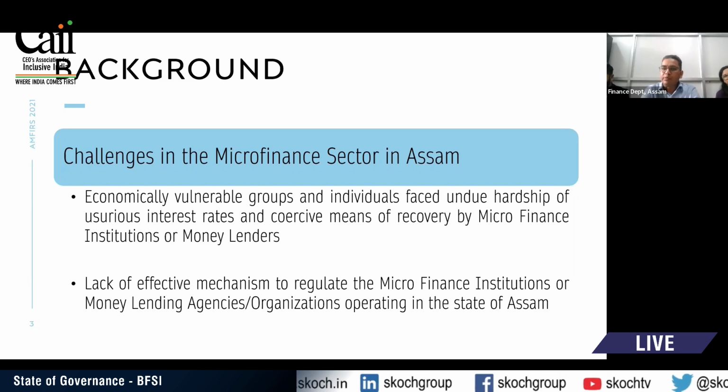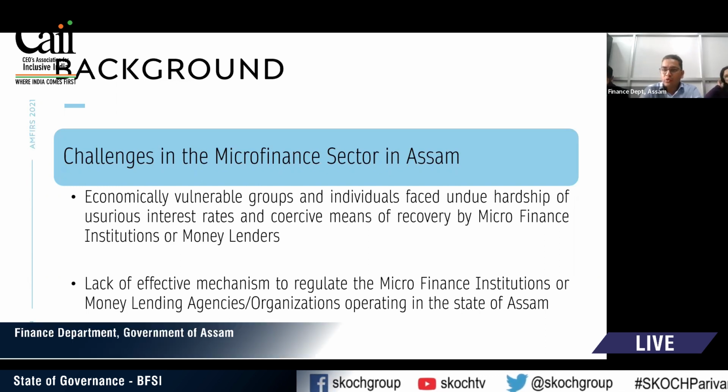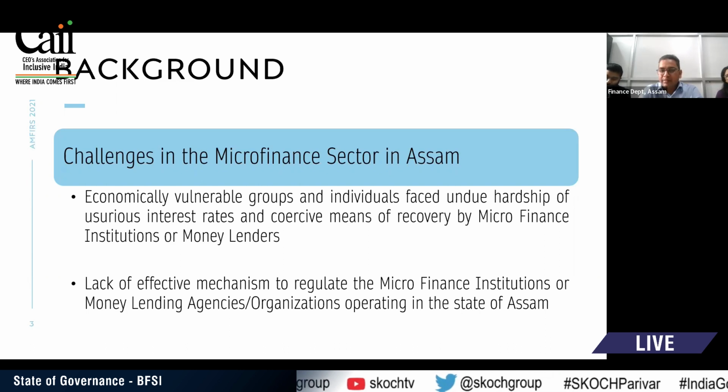These are an economically vulnerable group, and they have to face undue hardship due to high rate of interest, extremely high in some cases, and there is coercive means of recovery by the microfinance lenders. They take away the household goods if the EMIs are not paid, and all these things were happening at the ground level. And then there was a lack of regulation for these microfinance institutions.